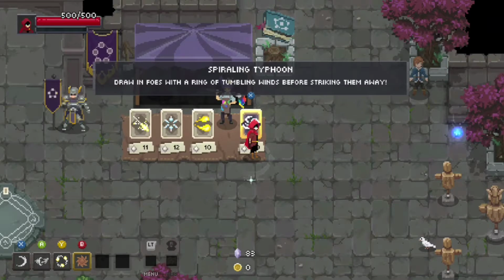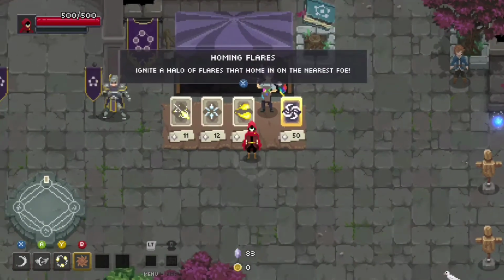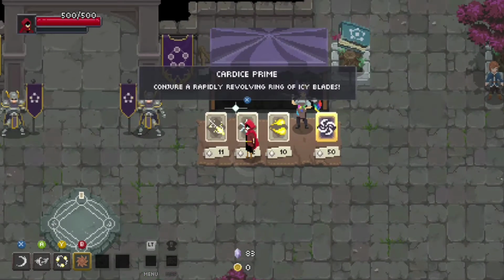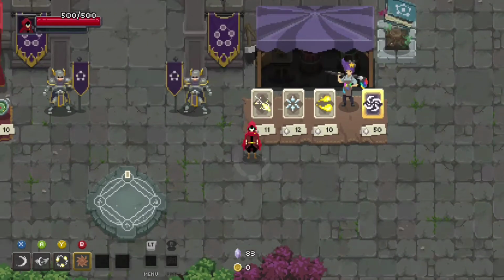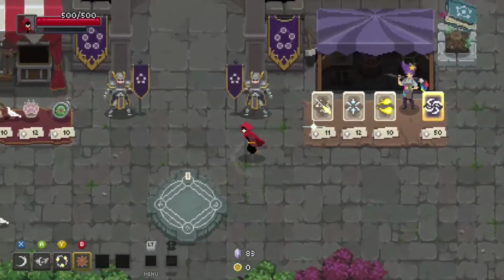Alright, draw on foes with a ring of tumbling winds before striking an enemy away. Ignite a hail of flares that home in on the nearest foe. Conjure a rapidly evolving ring of icy blades around you, which is nice. Conjure a spear of lightning that bounces between enemies. That's a nice tech. Right now, none of them outpower mine.